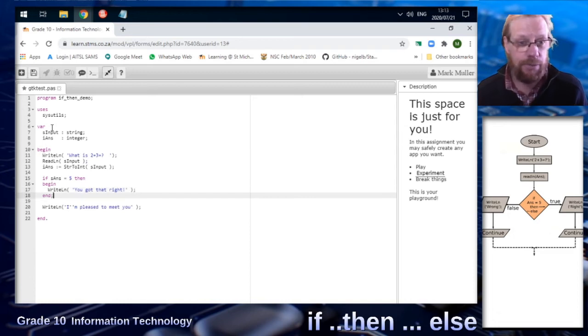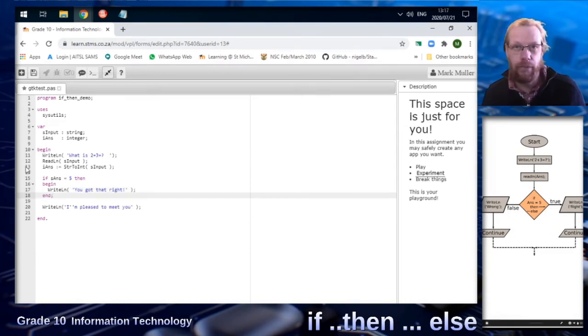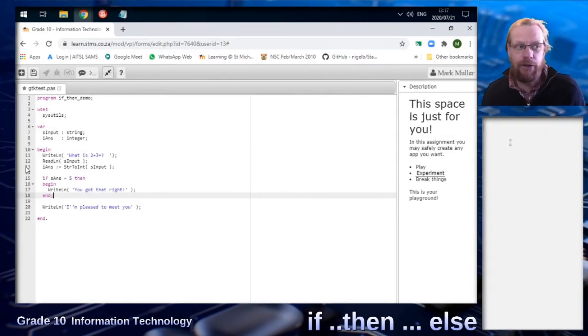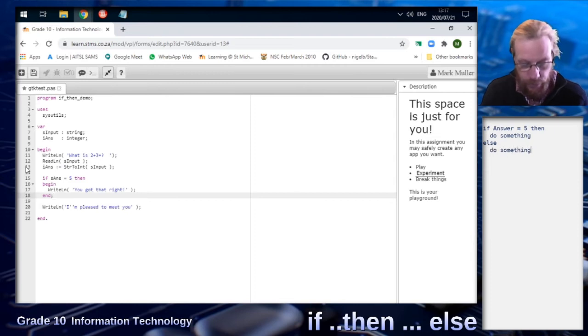We give a nice little response, and now we're going to add our else. The full statement is if, then, else. If I type this, I'm going to be, in summary, saying something along these lines. If answer equals 5, then do something, else do something else.